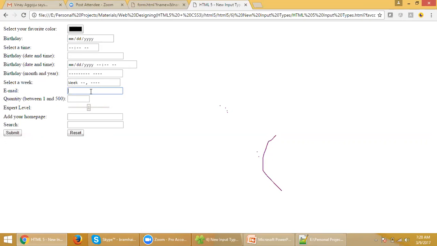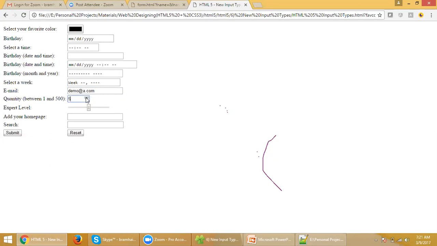Generally, a valid email address should have some name, only one at the right, and at least one dot after that. This is the convention. An email ID should have only one at the right, and after the at the right, it should have at least one dot. So that's a valid email ID.